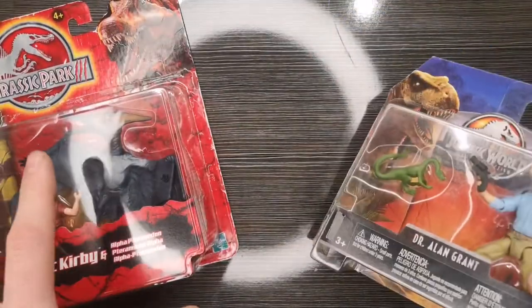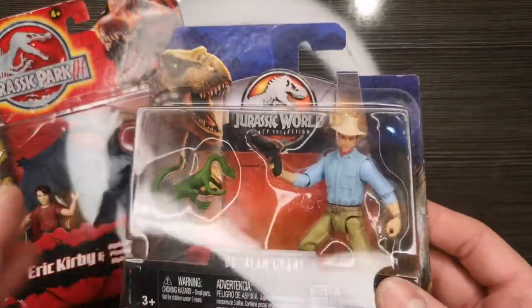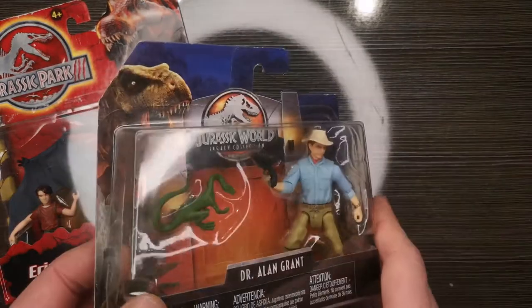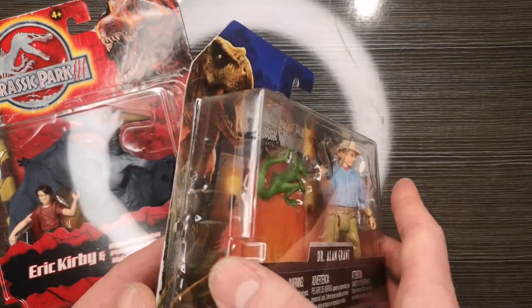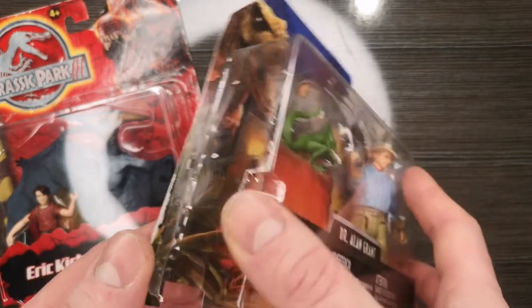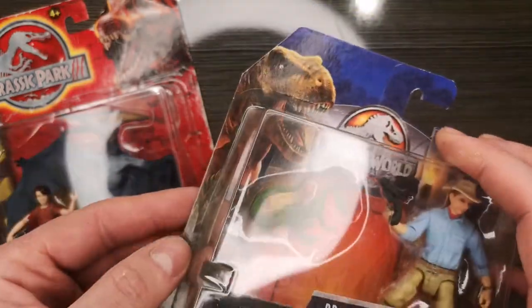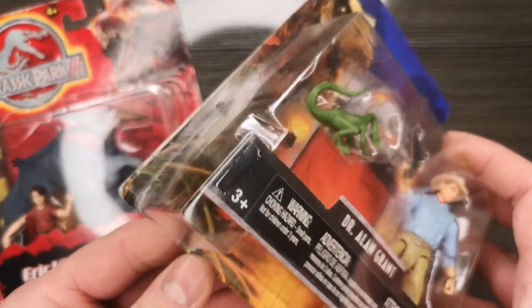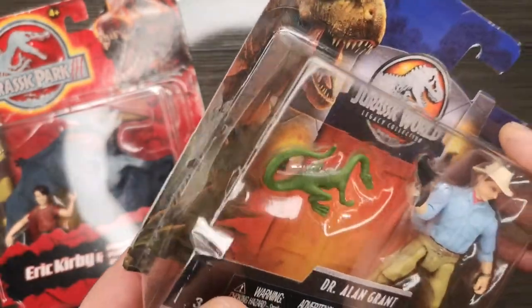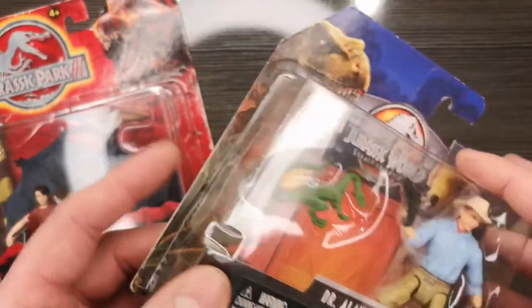While we're on the subject of reattaching card back figures, I recently noticed while tidying my room that one of the Legacy Collection figures had an issue. These have been sitting on the shelf ever since I bought them — just displayed, never played with. I noticed it's actually separating from the card back. I've never messed with this figure; it was absolutely fine when I got it. It's about two years old and has had shelf wear only, not exposed to sunlight or anything — just goes to show that sometimes they just like to separate.